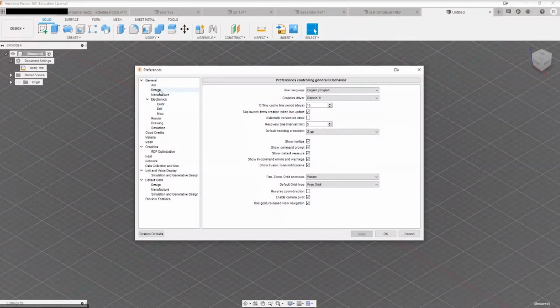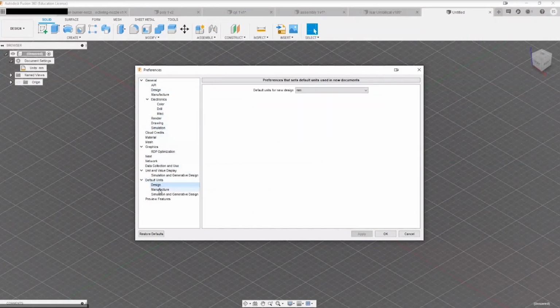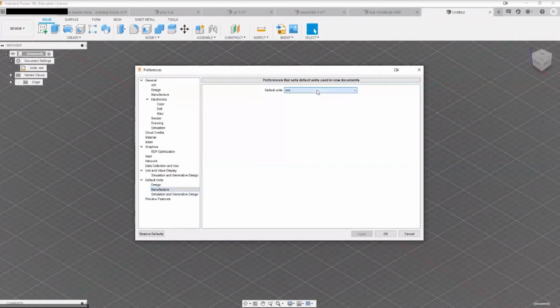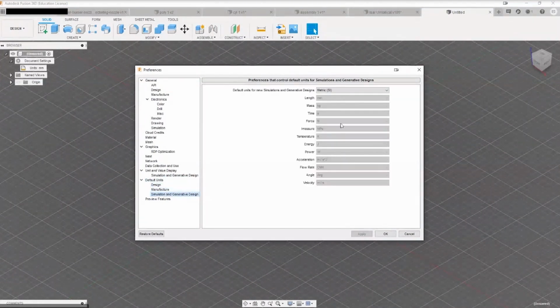But if you do need to go into something a bit more in depth, always check under units, default units over here for design, for manufacture, and for simulation, and metric. So this will automatically snap to metric SI, and just never change it from that. And same for millimeters. So these are the default units, but just in case you don't want anything changed. This is all going to be kilograms, seconds, newtons, megapascals. So that's your pressure. If you ever want to go and mess around with the design and simulation features of that.